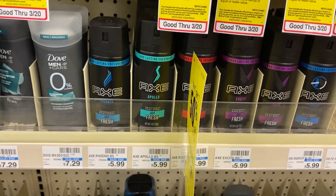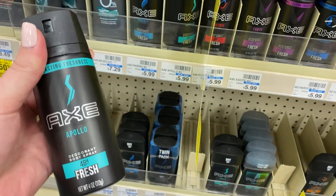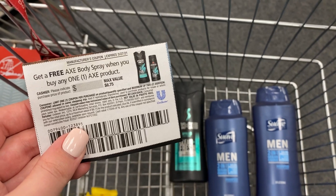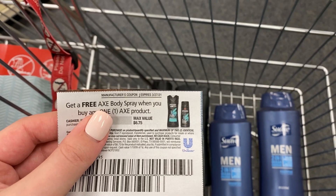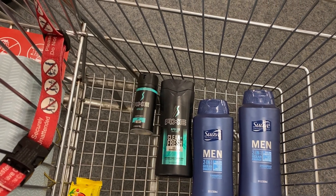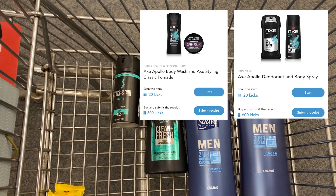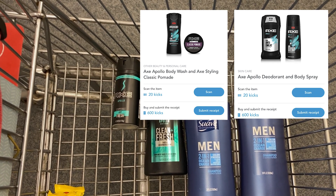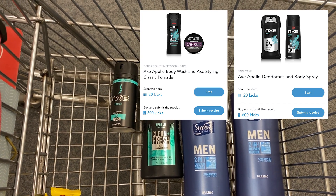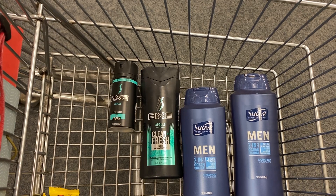Here's our body spray — these are priced at $5.99 at this store, so they're a little bit more expensive than the body wash, which means these should ring up full price and then the body wash should ring up for half price. However, the coupon states that the body spray is supposed to be free, so it should take off the full $5.99 for the body spray, leaving us to pay $2.89 out of pocket. We're going to get back a $2 extra buck for buying two, making it $0.89. However, I have a couple of offers on Shopkick where I get 20 kicks for scanning these in store and then 600 kicks for buying them — for each of these — so that's a total of 1,240 kicks back, which is equivalent to $4.96. That's going to make these completely free and a $4.07 moneymaker.